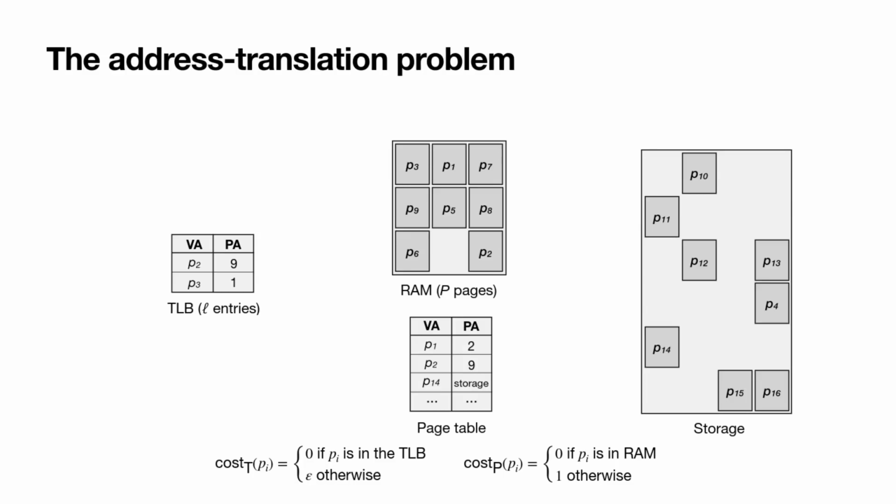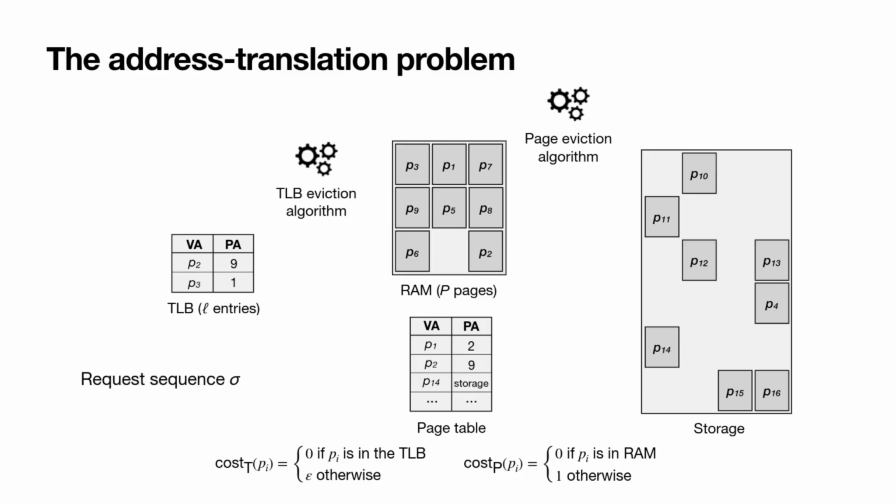So summarizing our journey so far, virtual memory is composed by a translation part that uses a cache called TLB and a paging part that uses a cache called RAM. Each of these caches has a different miscost given by the two equations at the bottom, and of course each cache will have an eviction algorithm to make room for new elements if they get full.